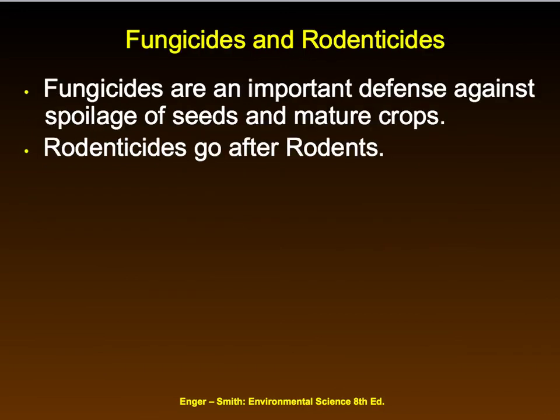Fungicides and rodenticides: the suffix -cide means to kill or death, so whatever's in front of it, you can figure out what they're killing. Fungicides kill fungus, and these are important defenses against spoilage of seeds and manure in mature crops. Rodenticides go after rodents, so gophers, moles, things that destroy crops. These things go after those organisms.